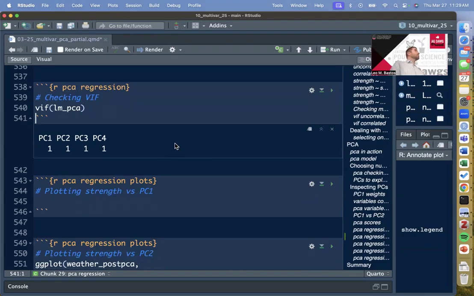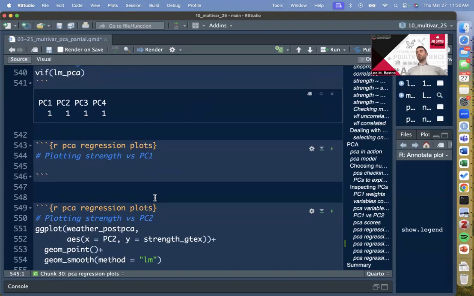So all of your PCs are orthogonal. If you were to include all 72 PCs in this model, they would all have a VIF of 1. That is a property of PCA. If you were to include all 72 weather variables, as you already saw with only 2 of them, we're going to have multicollinearity issues. So this is one of the main benefits of why we use PCA, is to have orthogonal or independent PCs.